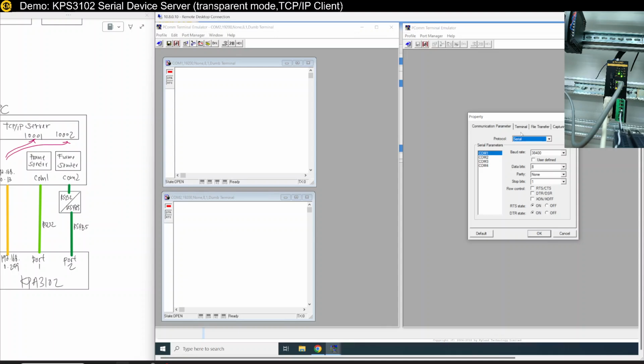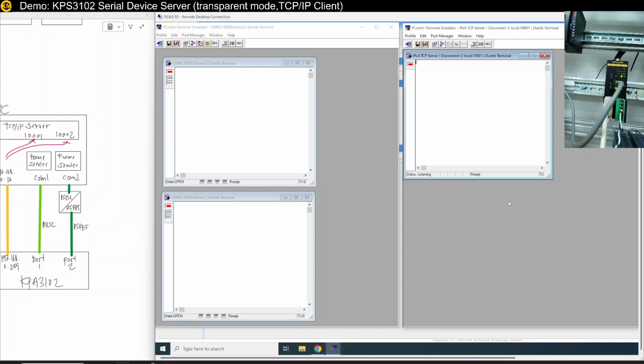So change this to TCP/IP, and let's do this as a server. The port, what is the port? The first port will be 10001 and press enter. Now it's at the listen stage.